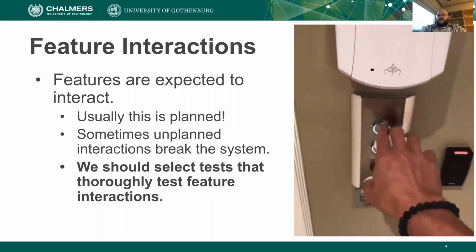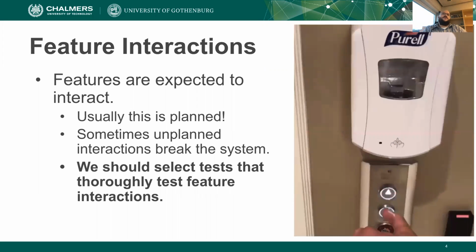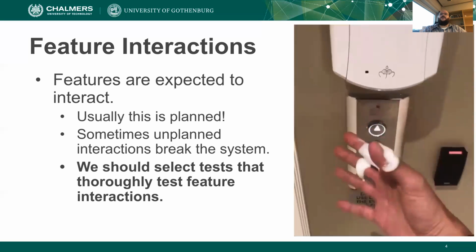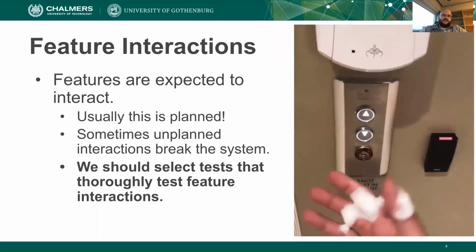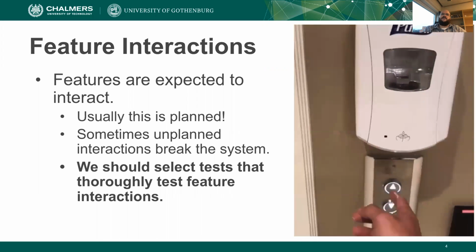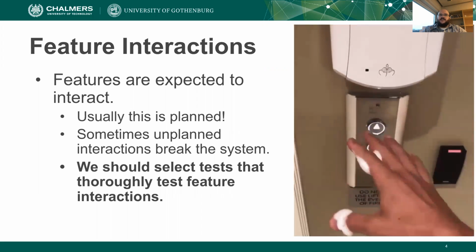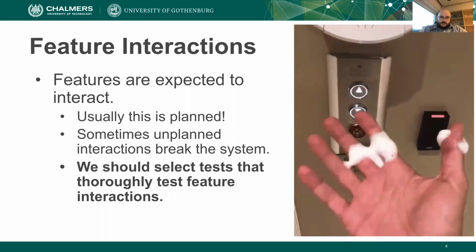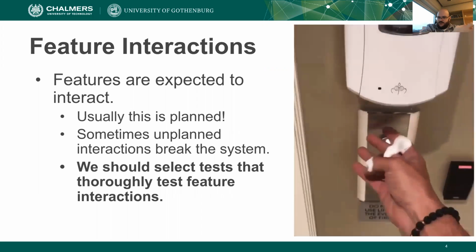But features are expected to interact. They exchange information, they determine the behavior of other features, they reuse the functionality of other features, and they accomplish tasks in cooperation with each other. But inadvertent interactions can cause all sorts of unexpected or incorrect behaviors. And detecting and resolving unintended feature interactions is a key challenge in developing a complex system versus a less complex system. In all these cases, you'll test the individual elements and make sure they work.